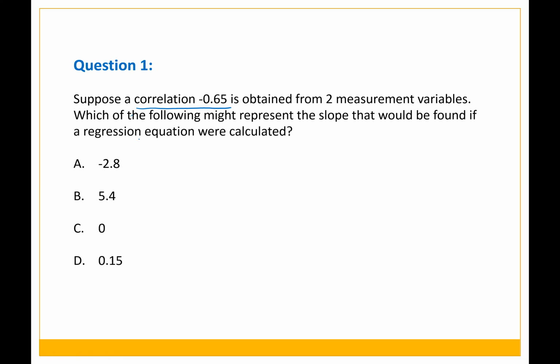So when we come to the regression a plus bx, as x increases by 1 unit, y will decrease. So b will be the change of y over the change of x. When x increases, which is positive, y is going to decrease, which is negative. So negative over positive is just going to be a negative.